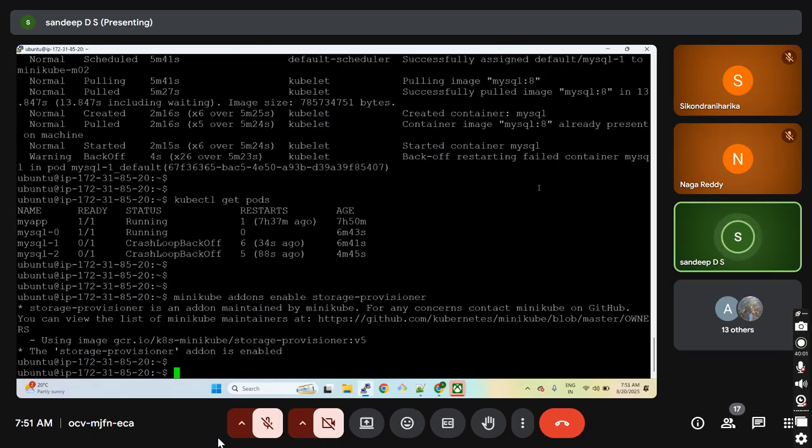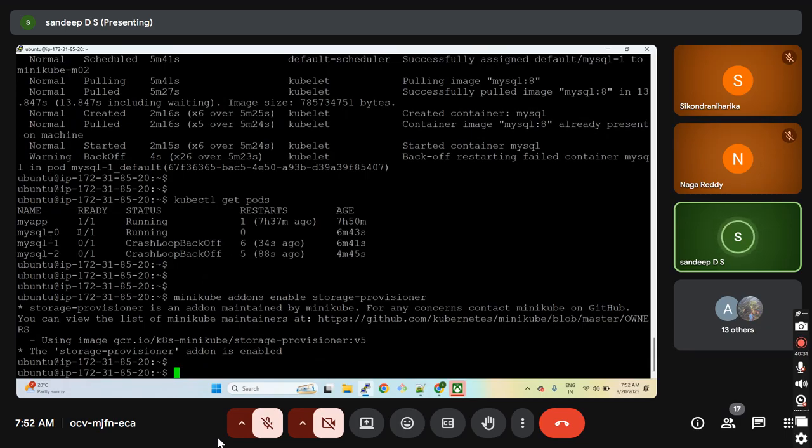See, the MySQL default storage means the pods which are in CrashLoopBackOff need to pick the default storage. One is running, the rest two are not running, which means we need to enable the storage. Remember that when we do a stateful set, there is ordered placement of pods and ordered placement of volumes provisioned in each pod.